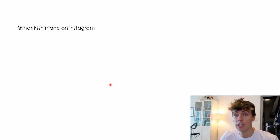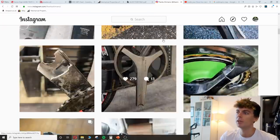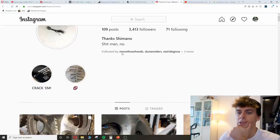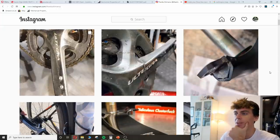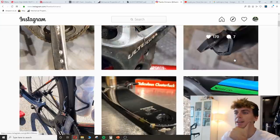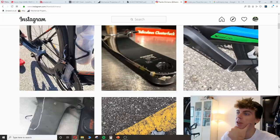So let's have a look at the Instagram, which I mentioned earlier. And credit to the person who said I can use their images on here. This is a great image library of all the failures. Thanks Shimano is the tag on Instagram. Now, most of them happen in the same way. They start to split between the two clamshells of the crank. And they're all basically a variation of that theme.